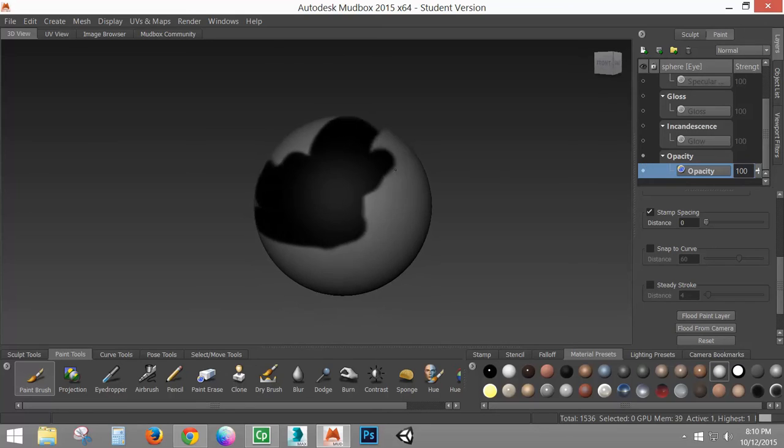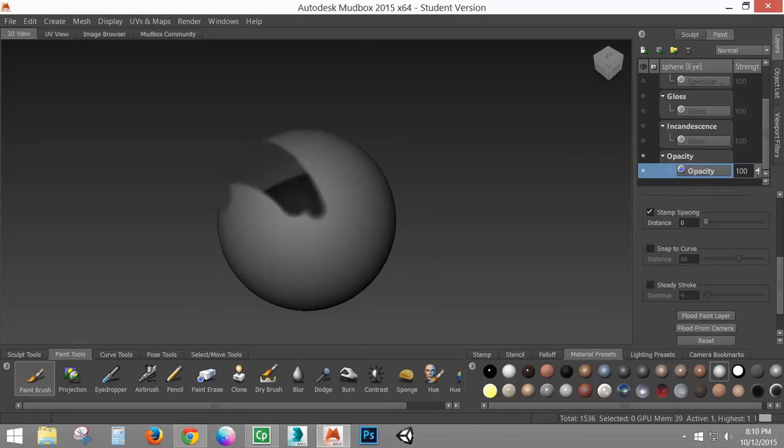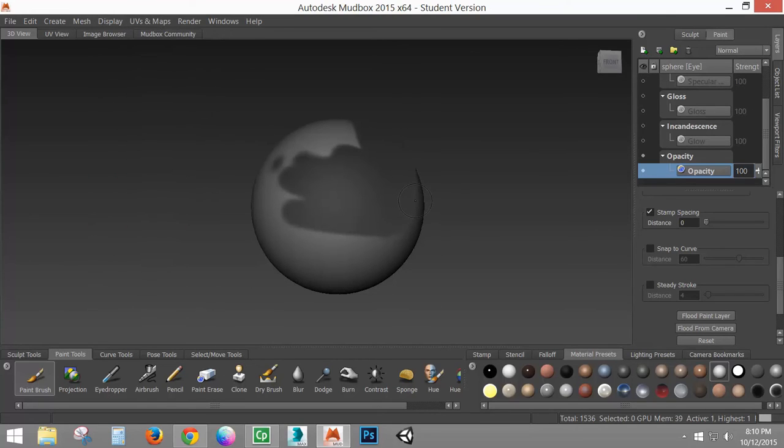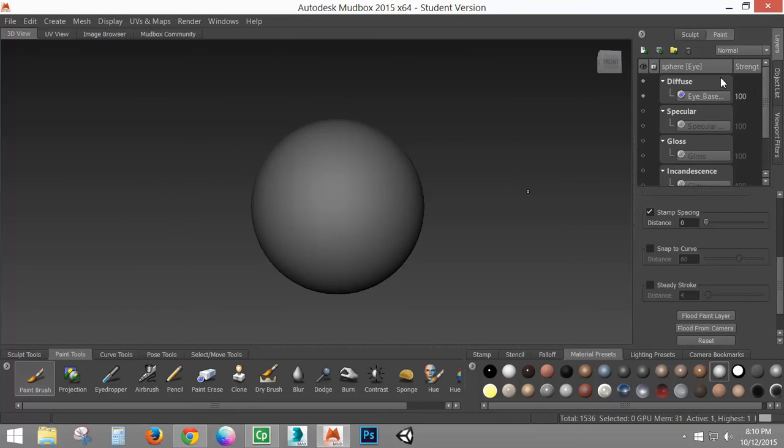You can really just go a little bit further from there, but just to give you an idea, I'm going to go ahead and turn off display both sides just to save on computer power, and I'll go ahead and turn off opacity map. So now I'm basically just going to cover our diffuse map and what we can do with these different tools and some of these different settings over here. So back to my eye base mesh here.